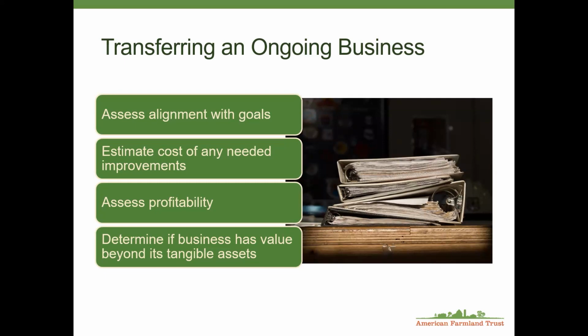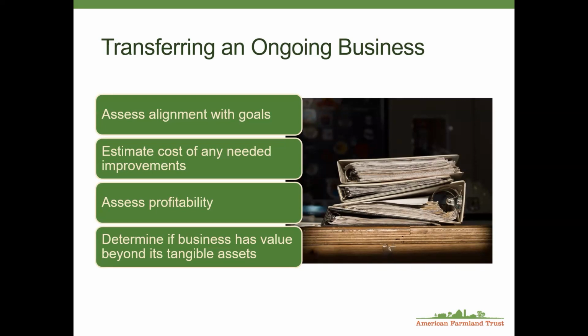Even if there is a match in terms of the type of the operation, will any investments be needed to catch up on maintenance or upgrade equipment or facilities? This could affect how much you as an incoming farmer will be willing to pay. Is the business profitable? In the next section, we'll be covering key financial statements to help you evaluate this. Note, it can be especially hard to ask this of family members and other existing owners. Consider using scenario planning for what must change or might have to change.